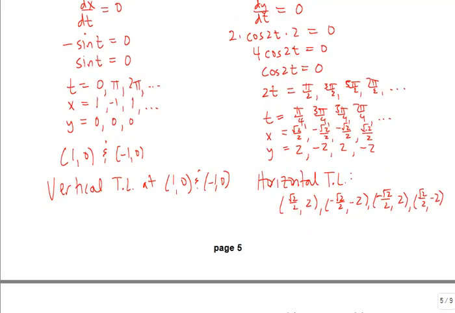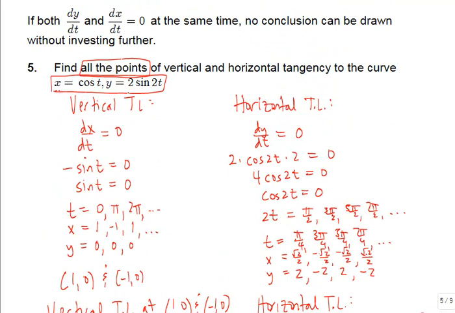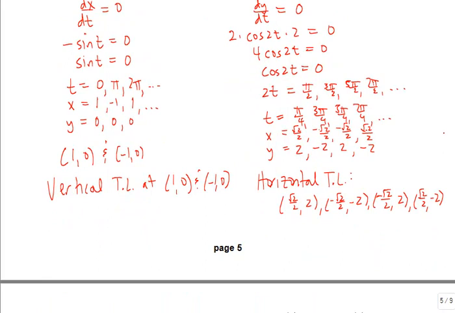And it's a good idea to just do a rough sketch of this on your calculator. Put your calculator in parametric mode and graph this. If you graph it over t values from 0 to 2 pi, maybe using a t-scale of about 0.1, and a window for x from, say, negative 5 to 5, and y from negative 5 to 5, you're going to get a graph that looks kind of like this. So this is for t values from 0 to 2 pi. I usually use a scale around 0.1 for my t's. And then the x's range from negative 5 to 5, and y's from negative 5 to 5. So that'll give you a good window.